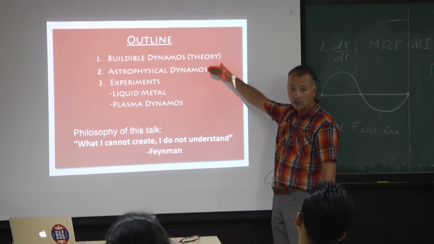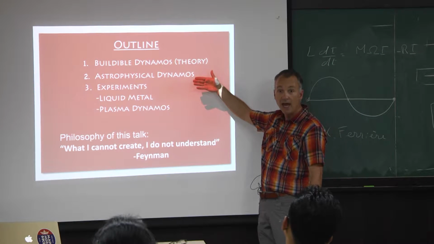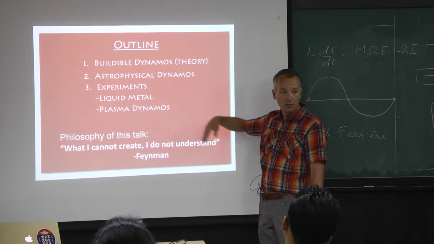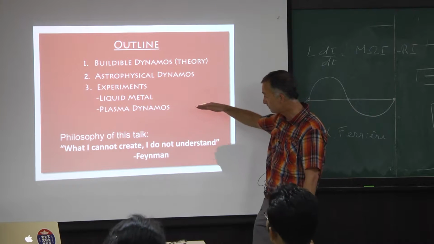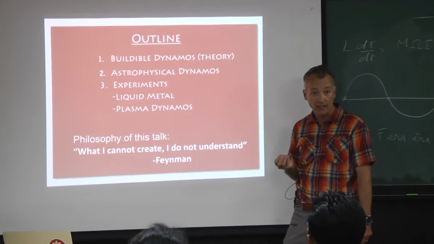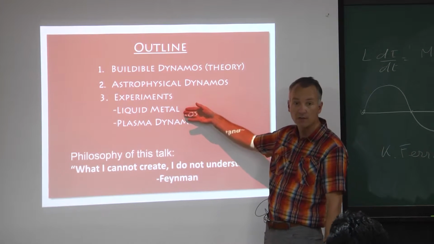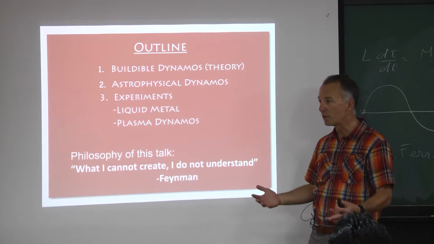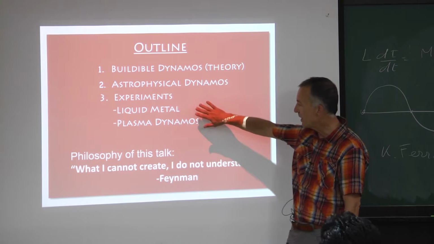Then I'll talk about astrophysical dynamos because I'd like you to see the context in which the experimental physics results may feed back into the astrophysics and solar physics and geophysics community, because there are things we're learning in these now which can inform the astronomers in some way. And during the last decade and a half or so, people have been working with liquid metal experiments, and there have been some successes there. It's not a perfectly successful field. Liquid metal experiments are flawed in some ways. And we're just embarking on plasma dynamos, which are also not perfect creatures, but we think that they have the promise of going into areas where liquid metal experiments haven't been.